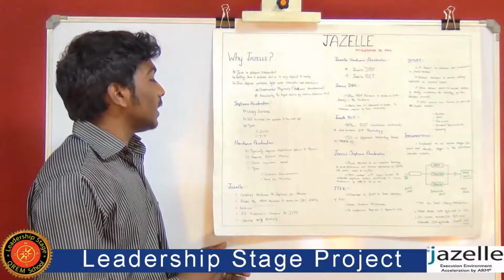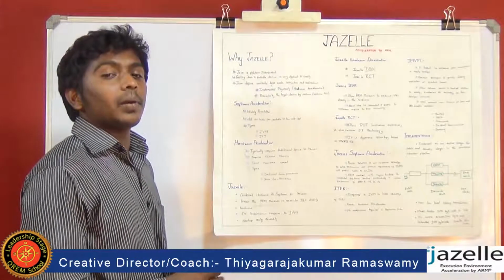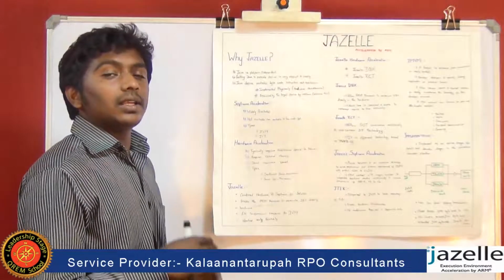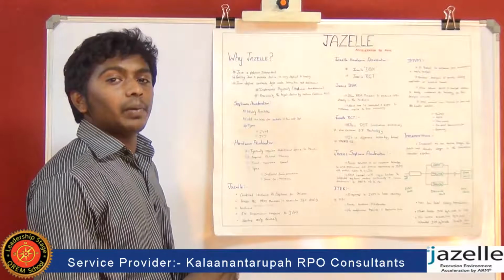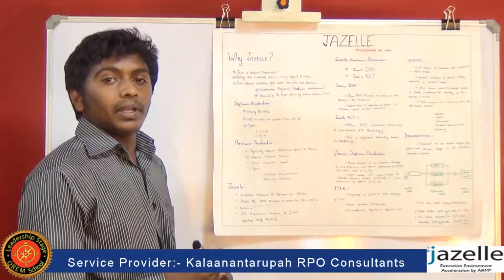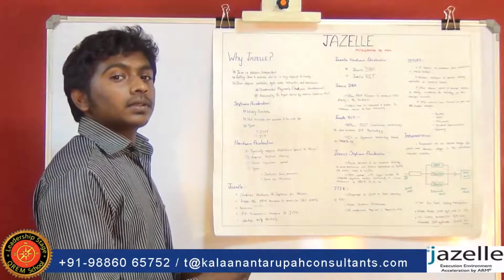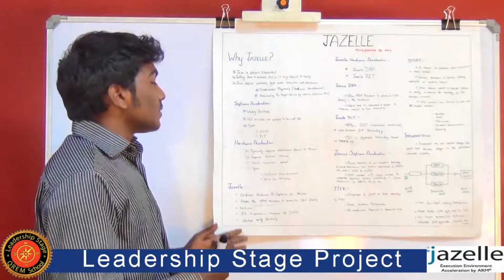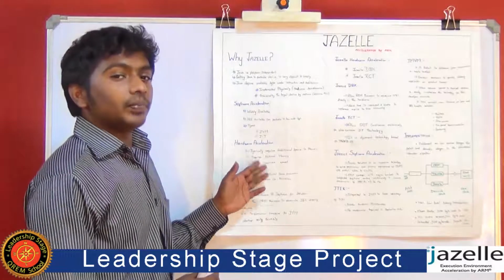The next one is JIT, that is the just-in-time compiler. It bypasses the JVM process, and it takes the Java byte code and directly converts it into machine instructions. So it is also costly.